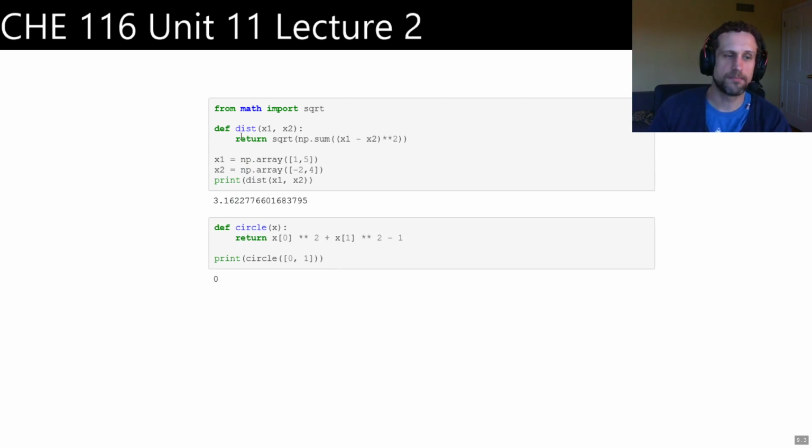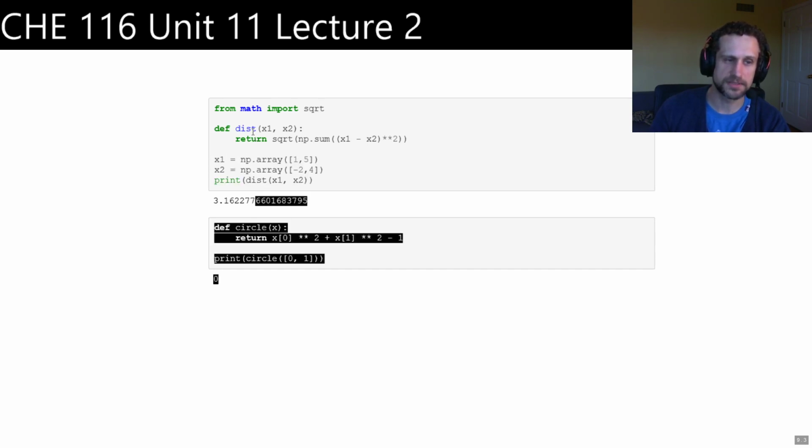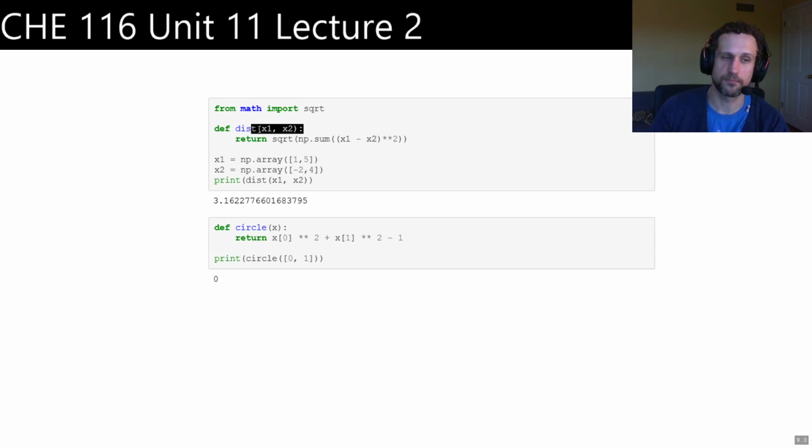So to set this problem up, I need to have a way to compute distance. So I define a distance function, and I test out my function. I recommend when you're doing any kind of optimization that you always test out the functions you're writing, because you want to make sure that, like we said, they take in one argument, give out one argument. This one takes in two arguments, so I can't put this in to minimize, but I'm going to use it in another function. Okay. So I've defined distance, it works, it computes the distance between 2 points.